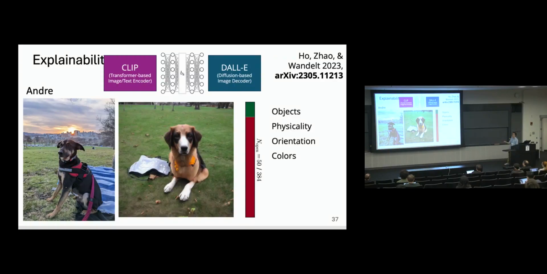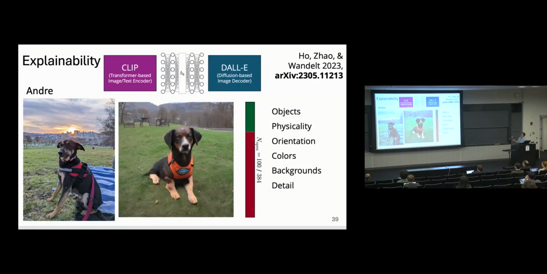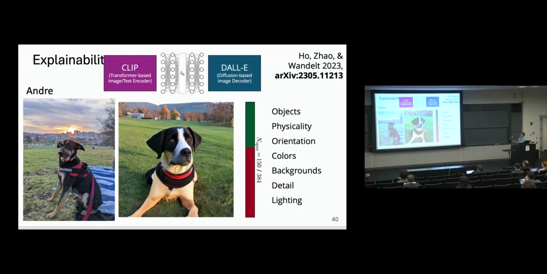Then I start to get colors, so now the color of this dog starts to look like my dog. And what's even interesting is around 70 nodes, then I get background information, right? So it focused on the thing in the foreground first, and now in the background, I'm starting to see that the dog is sitting on a hill, and there's a bunch of dead trees in the background. Then I see some hills in the background, and I see my dog's collar. And then at the end, at 150 nodes, I see lighting, right? So I start to see the least important feature that this model thinks, it's the lighting of the scene, right?